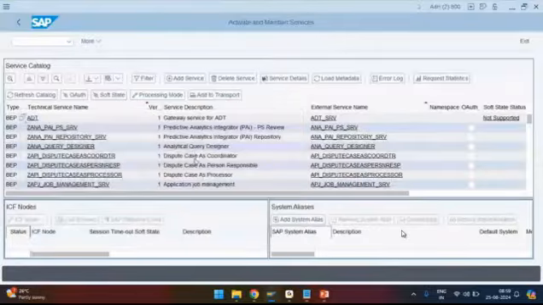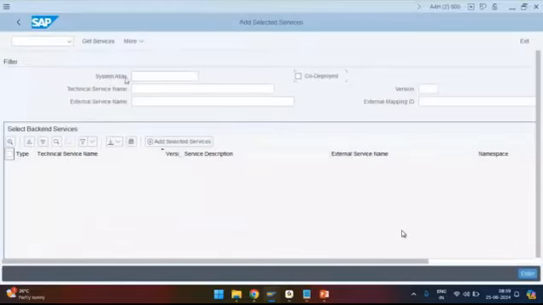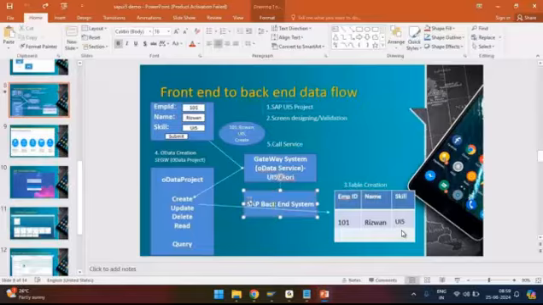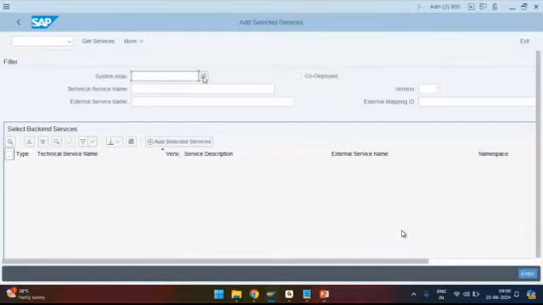To add the service, you need to click this button, Add Service, and System Alias. System Alias is the name of the system in which your OData service is present. My OData service is present in this SAP backend system. For this backend system, there will be some system alias created by the SAP Basis team. You need to ask the SAP Basis team what the system alias is for this SAP backend system, and select the same from this F4 help.